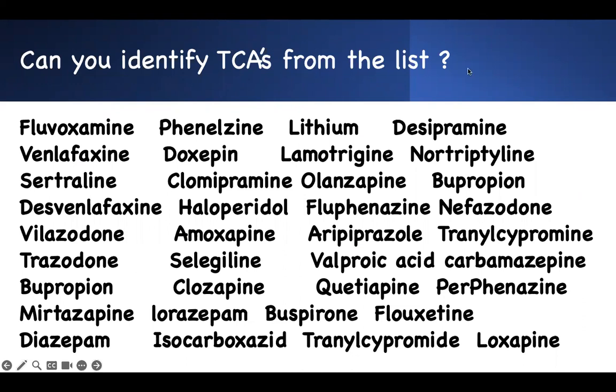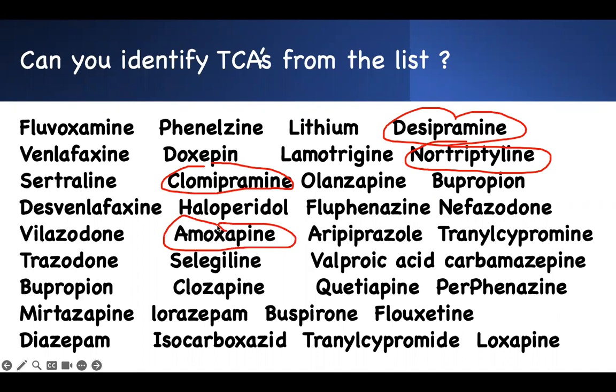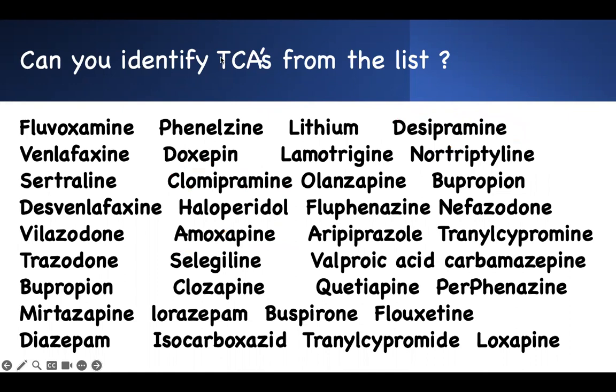So the first one is just a quick exercise, not a question, just to get you thinking. If you can recognize TCAs when you see them, then you're doing great. This is one TCA. This is another TCA. I'll circle a few of them, but look through and see if you can spot any TCA. This guy is a TCA. It looks different, so look at it. Keep doing this every day, and by the time you get to your exam, you know all these drugs. This is my tip for you to recognize these drugs in mental health.